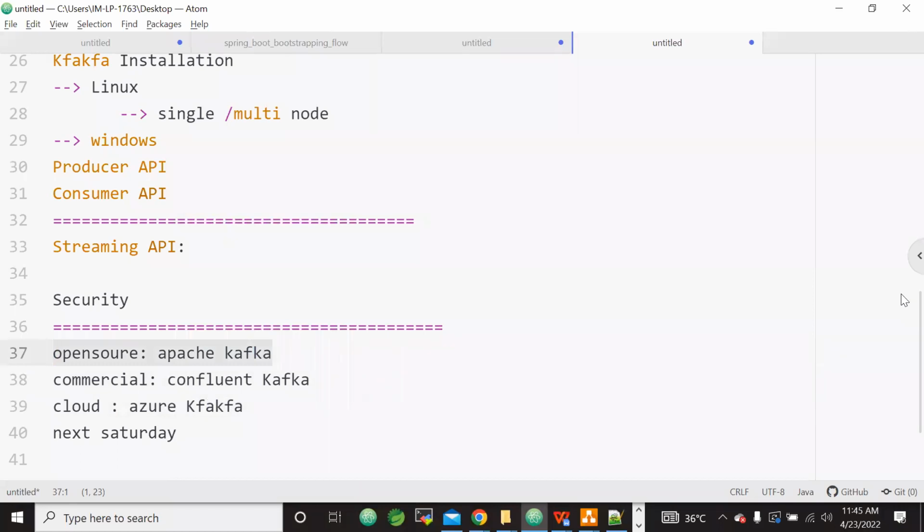The underlying concept is the same, it is Kafka only. But the commercial vendors manage it for you if any issues come in production. There are no internal architectural changes, but they simplify things. If it is open source and any issues come, no one is there to help you. If it is commercial, then they will take the responsibility of helping you.